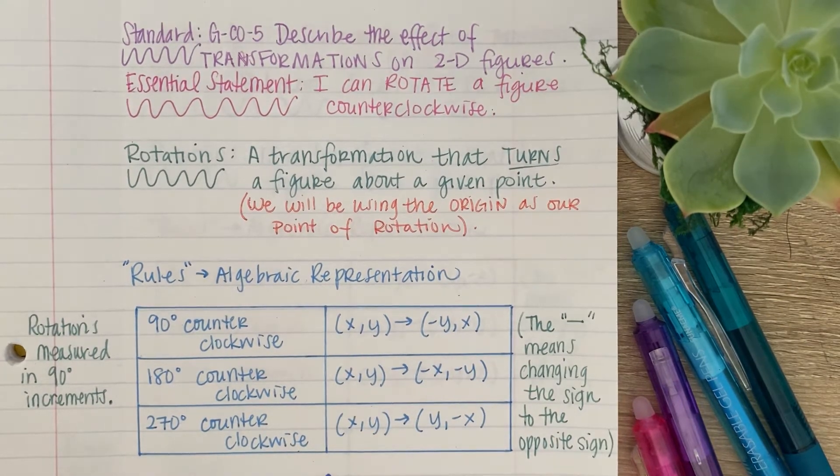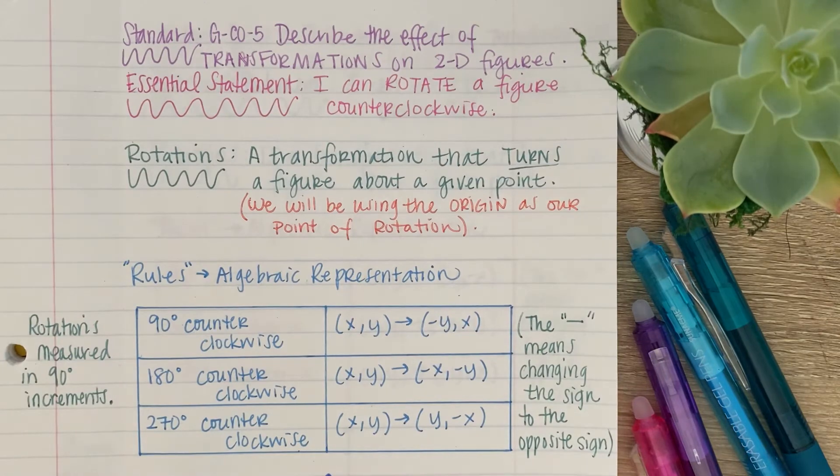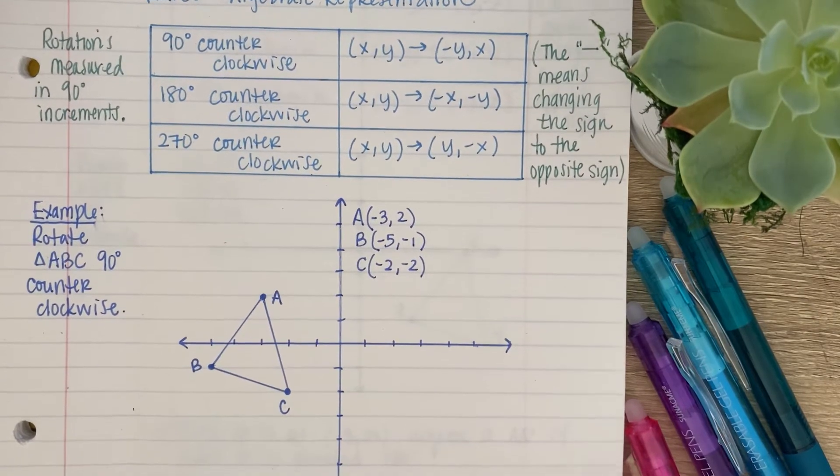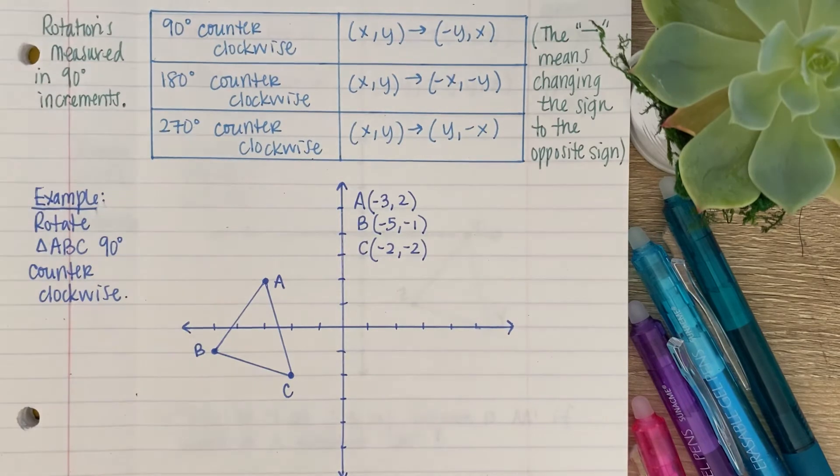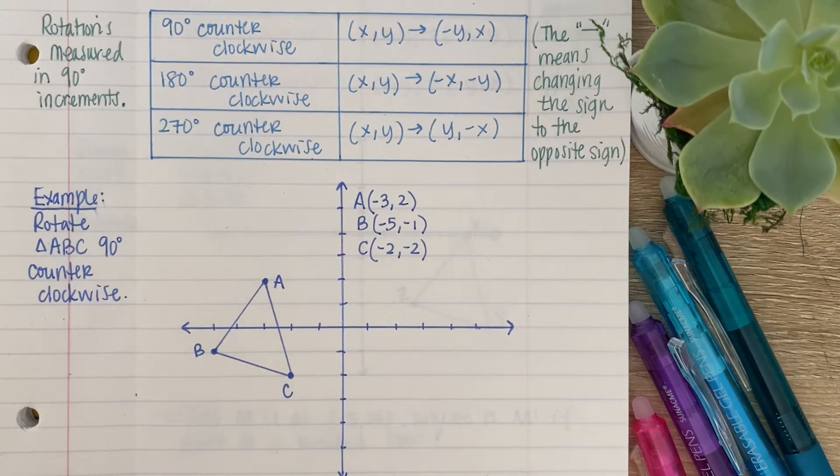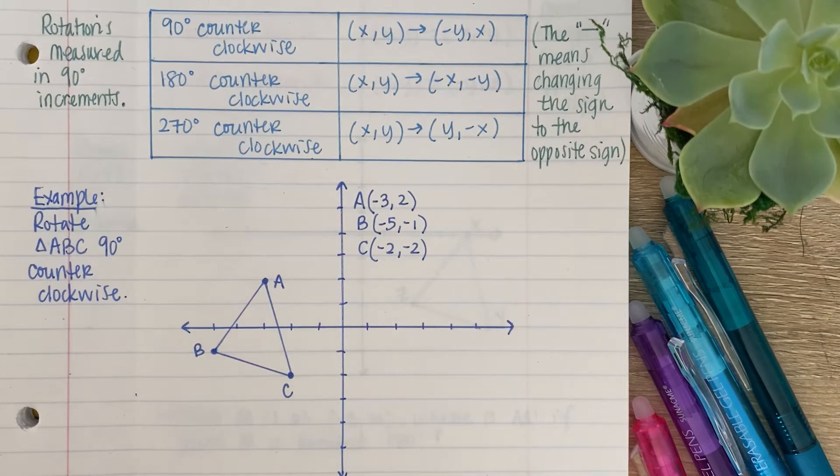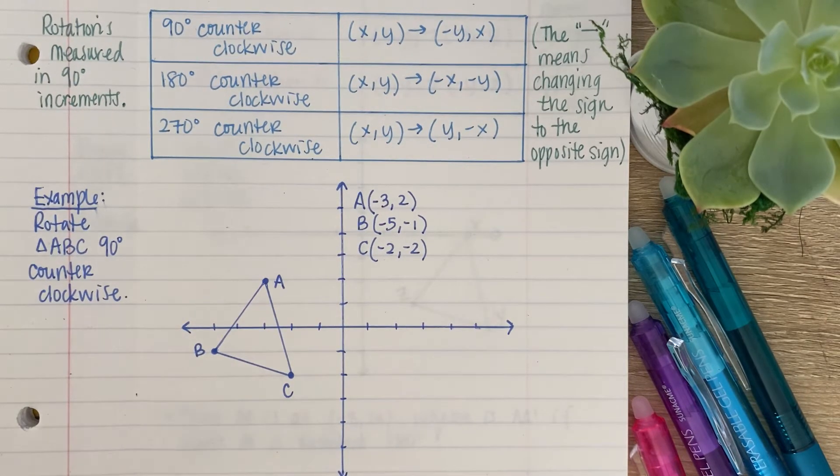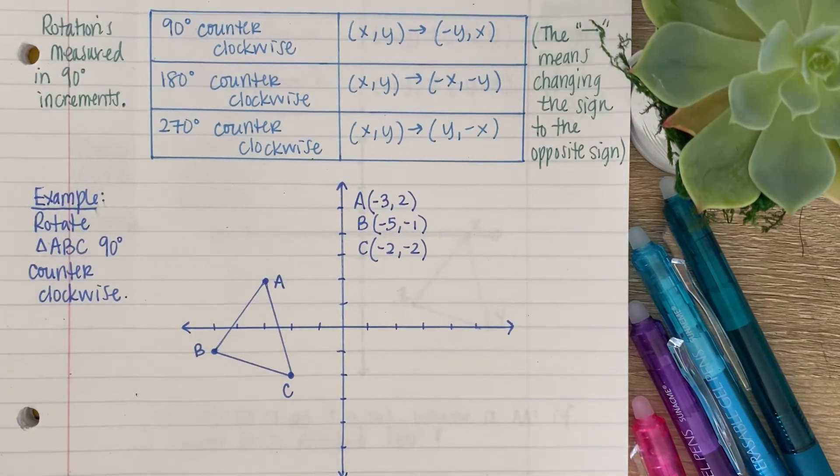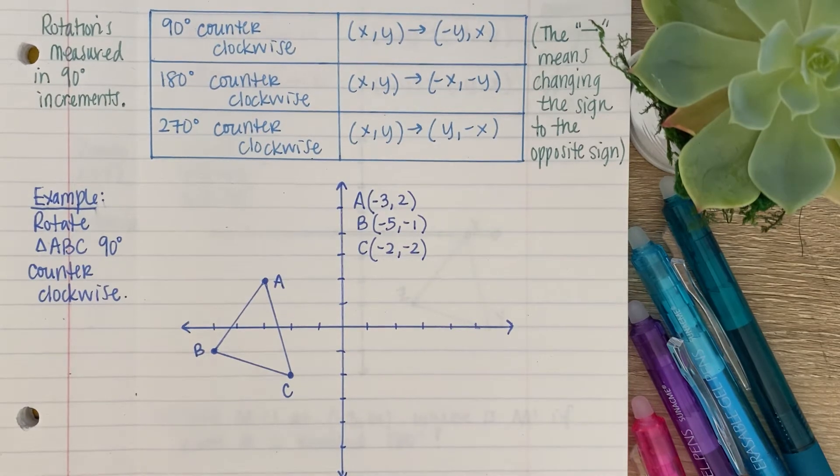So let's do an example. Now I'll leave the rules up there, but I will also make sure, go ahead and draw out your coordinate plane, make your units as precise as you can when doing so. Remember, when you're graphing, it's very important to be super precise because if you're not, your shape or your figure will be kind of skewed and it just looks weird. So be as precise as you can, use a ruler if you have one. If you don't, use a straight edge, use the side of a book, use an index card, whatever you may have.